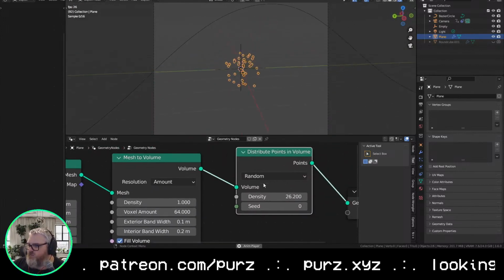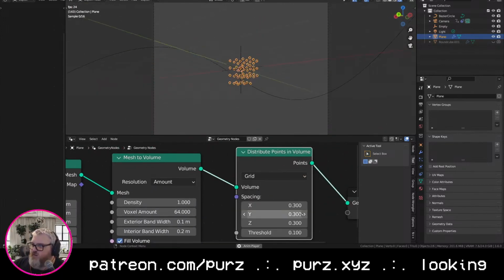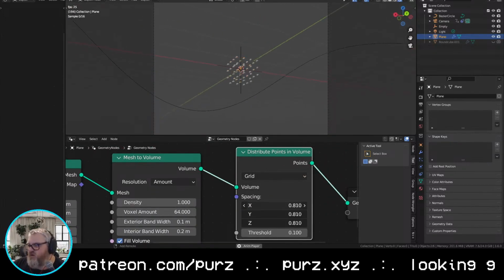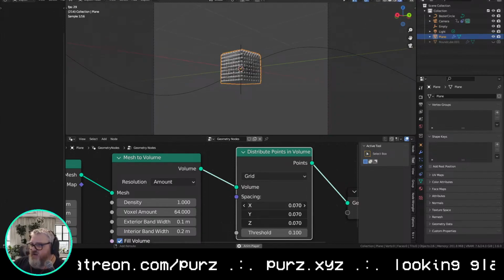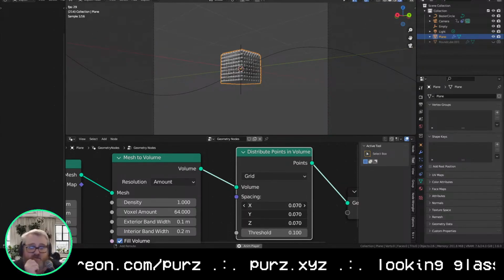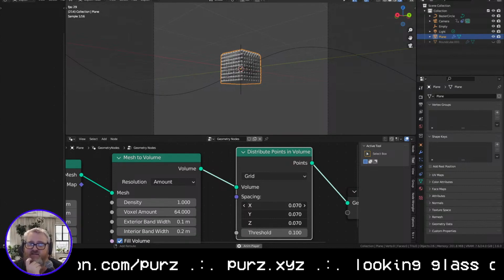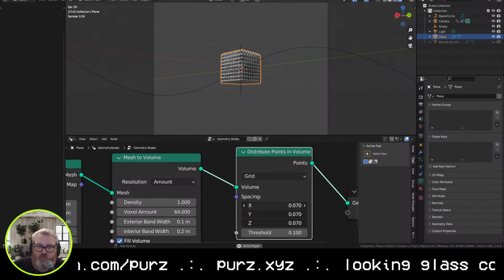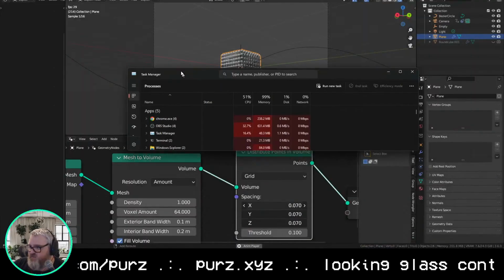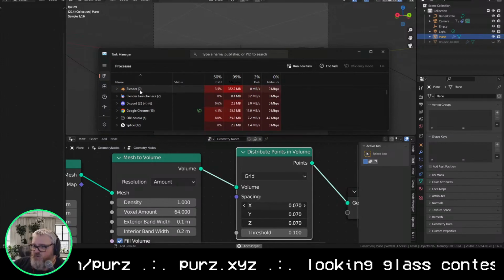All right, cool. But I want a poisson disc. Oh, grid. Oh, not a grid. Oh, I mean, that works. Whoops. No, I just crashed Blender. This is a good teachable moment. Don't go sliding things you don't understand until you end up robbing your computer of RAM. I'm probably going to go offline while this crashes. Let me see if I can get it killed before it kills me.